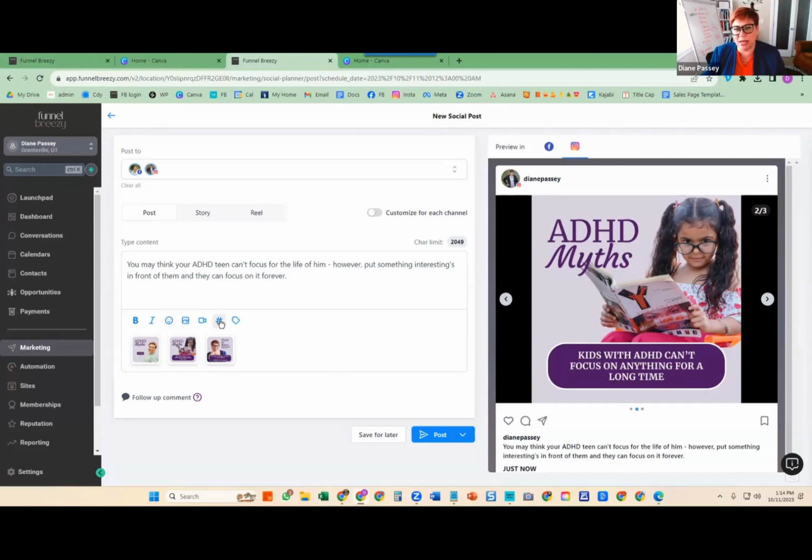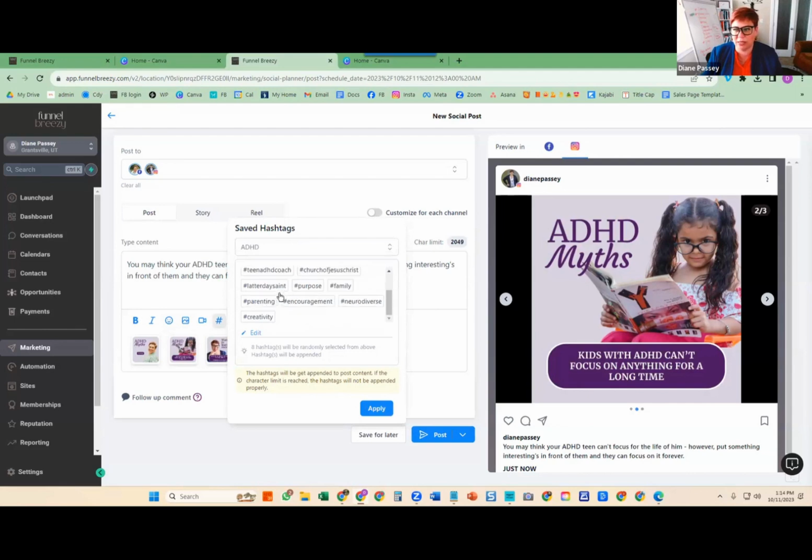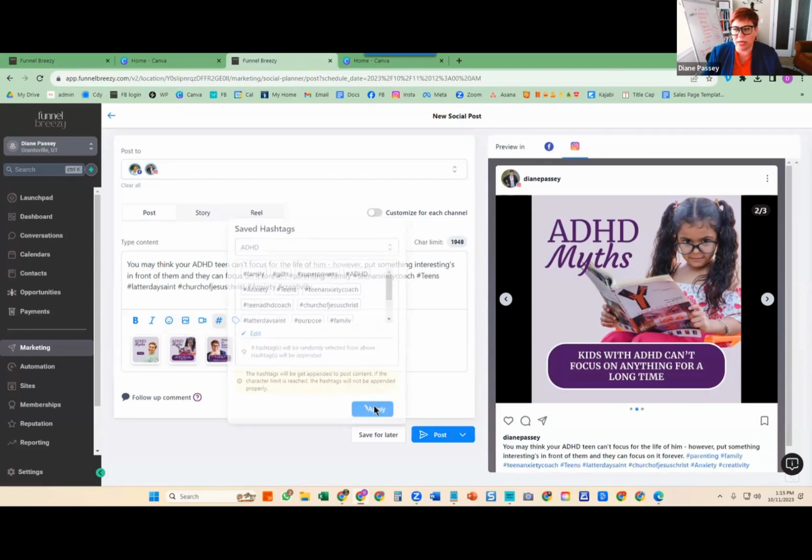One of the things I love about Funnel Breezy is this ability to insert hashtags. So I can save groups of hashtags, and I can tell them how many of these hashtags I like. I've already saved a group of ADHD hashtags, and you can see that I've got these in here, and I can edit them. I can apply them depending on what I want.